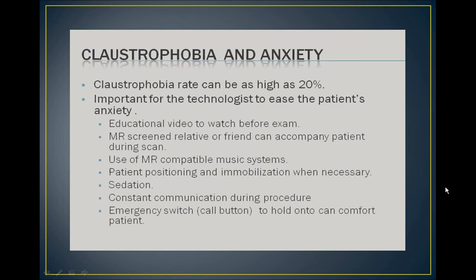Now we need to talk about claustrophobia and anxiety in MRI. The claustrophobia rate in patients can be as high as 20%. Preparing the patient for the specific exam they are having can alleviate most claustrophobia and anxiety problems. This can be done by having a patient watch an educational video before having their exam. Patients should be allowed to ask questions that they may have before the exam. Some patients find it helpful if a friend or relative accompanies them within the MRI suite.